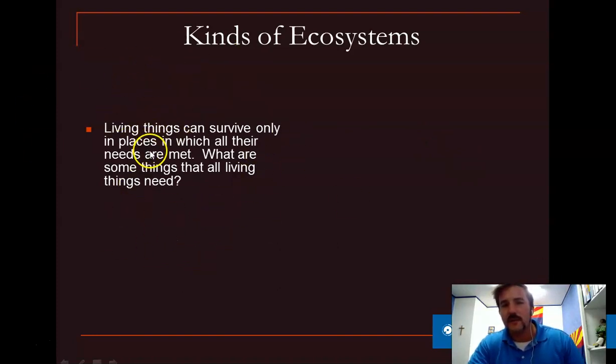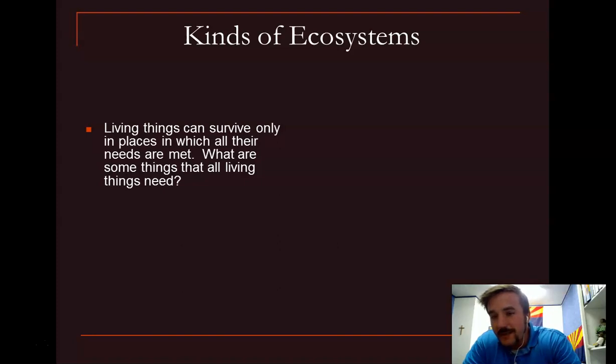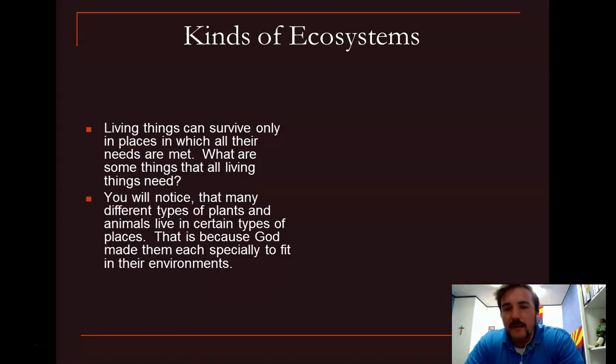Living things can only survive in places where all their needs are met. Think about this: if I was a coyote, I need mice to eat, or different things like that. I need air to breathe. I need water. If I live in a place with plenty of water and plenty of air, but no food to eat, if I'm that coyote, I can't stay there because I'm going to be hungry and I need something to eat. So all the needs need to be met.